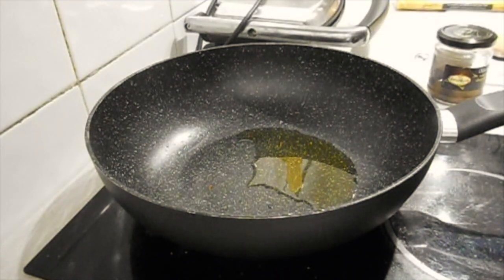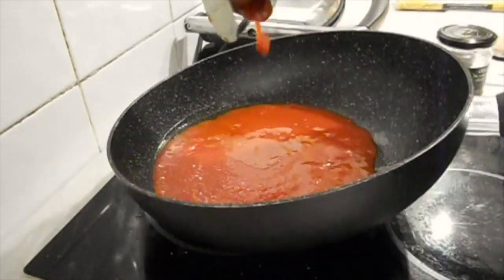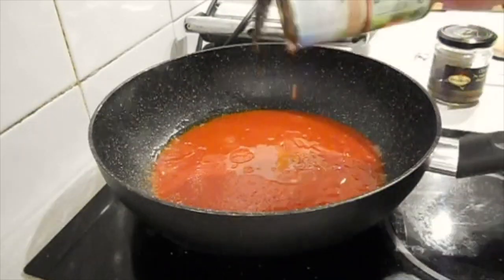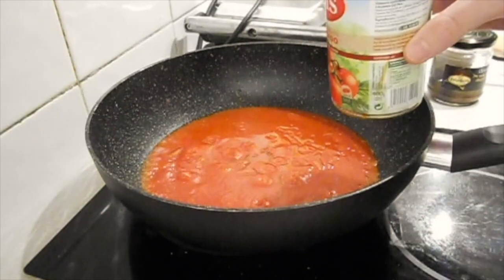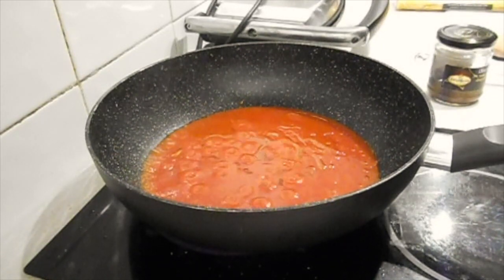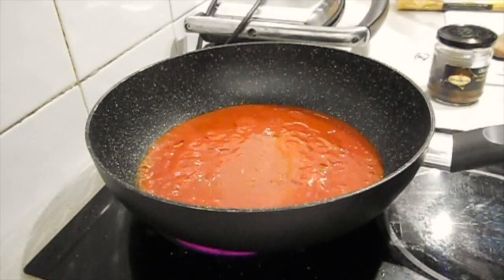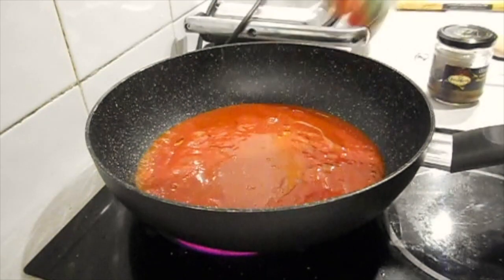Okay, so I'm just gonna use a can of tomato. I'm gonna puddle the oil like this so that it minimizes the splash. And you can see the pan is nice and hot. We still have some tomato left inside in the can, so I'm gonna rinse it with some tap water, because we always need to put a bit of water in the sauce so that it can cook for enough time without getting too dry.